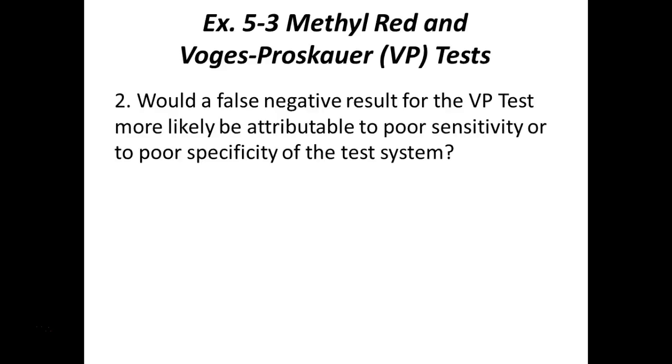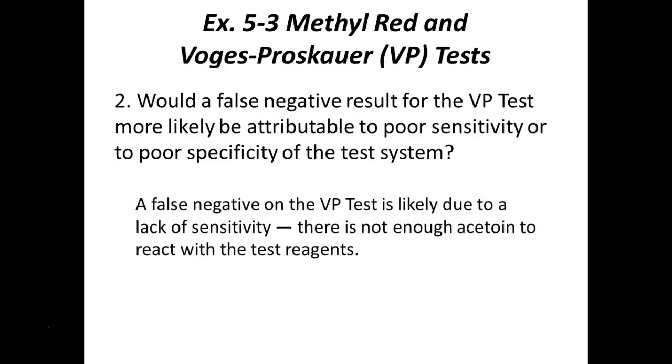What do you think determines how much red gets produced? How much acetoin is in there? So when it's an amount thing, right, the amount of something that's going to cause this change, it's a sensitivity issue. For this one, you've got to have enough acetoin to get enough of a reaction that you can physically see that red color. If you don't have enough, then you're not going to see the red color, and you may end up with a false negative result. It's not because this test isn't specific. It is specific.